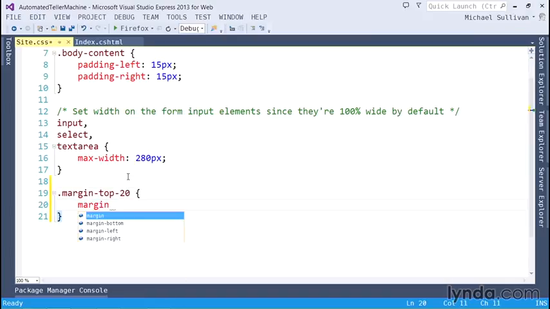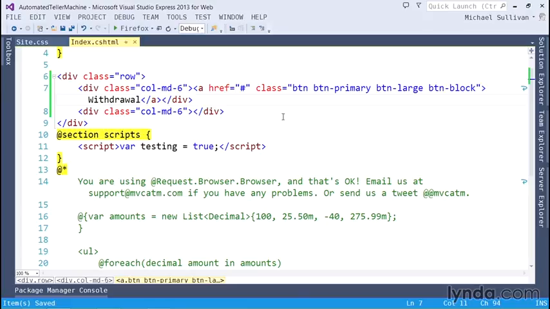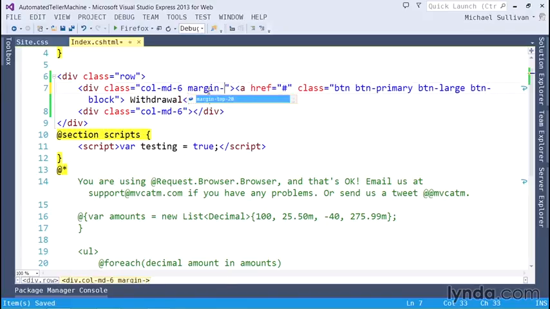I don't want to do this in bootstrap.css because I may upgrade that at some point with NuGet and replace it completely, and then I would lose any changes I made in that file. So we'll apply the margin-top-20 class to each column so that when they do collapse, for the mobile view, there'll be some spacing between the 2 columns.